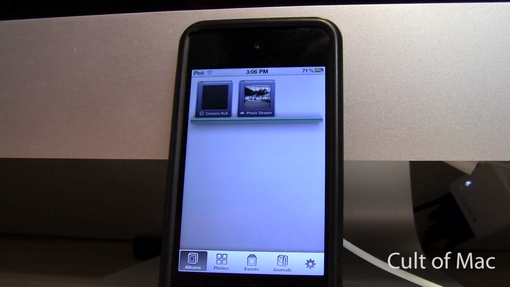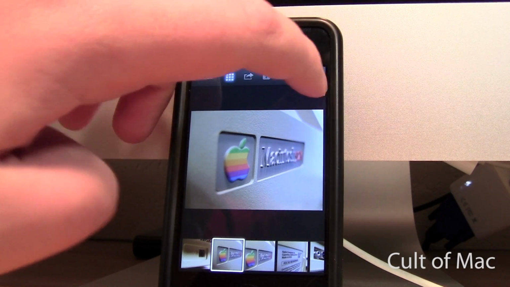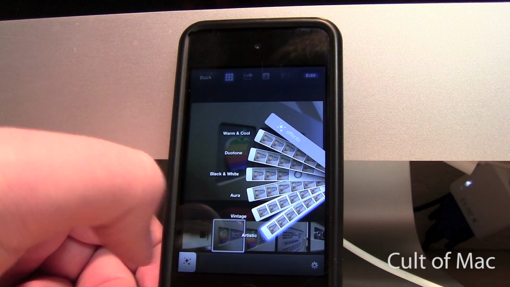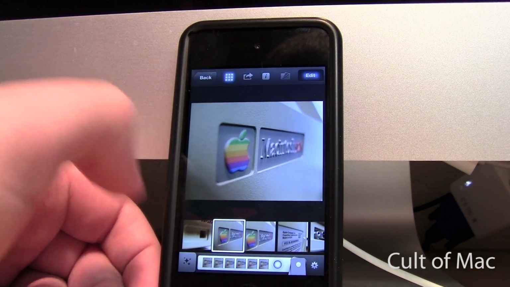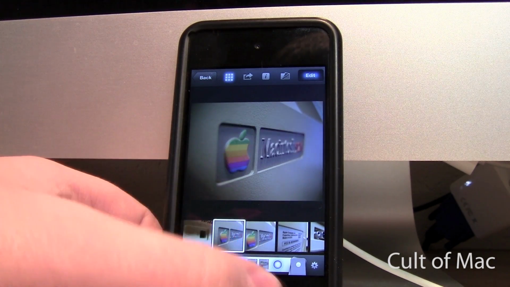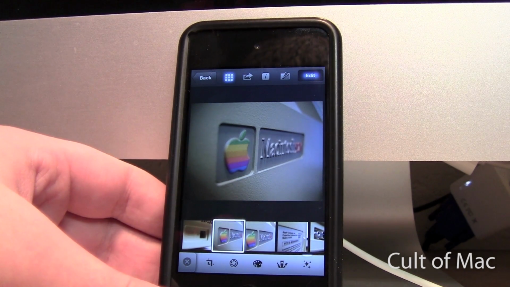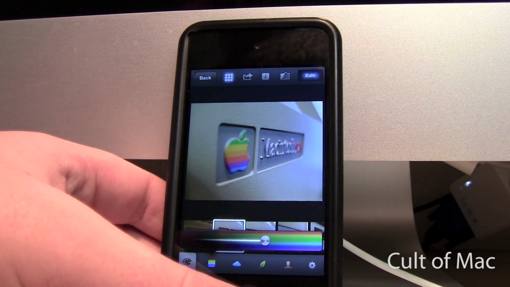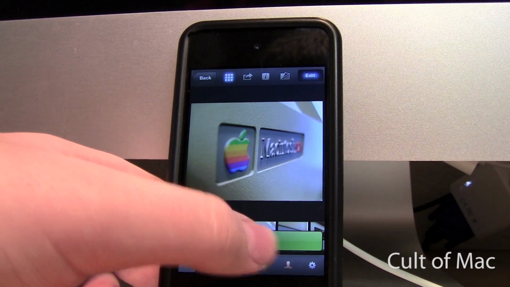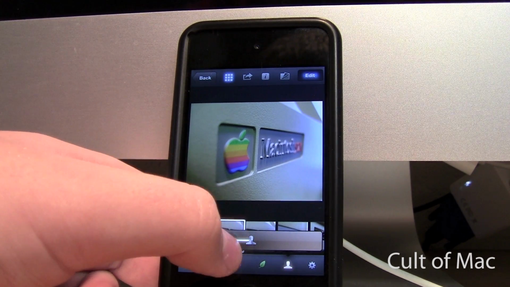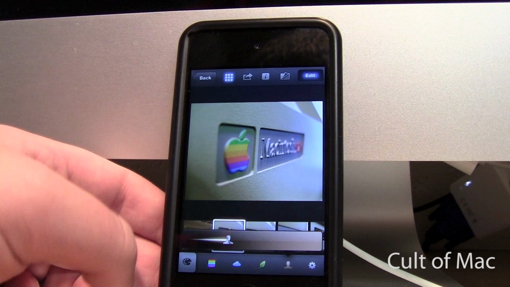So you'll see that I can edit photos just like I normally would if I go into an album here. Let's say I want to edit this picture. I can hit edit, and everything works just as you'd expect. So I can go over here like this, I can maybe apply a vintage look to it, let's try something like that. And it all works. Then maybe I want to look at some of these other tools here. Let's change some of the color balances, to bring that up a little bit. Let's make just a couple adjustments here. And you can see how this all works pretty well, and pretty much how you'd expect on any other device.